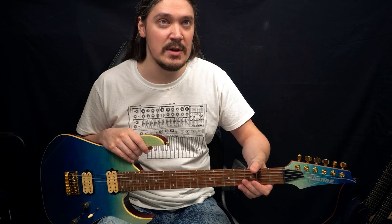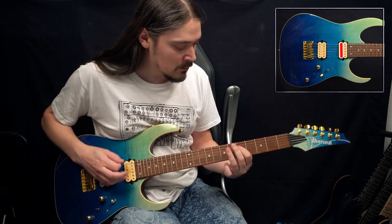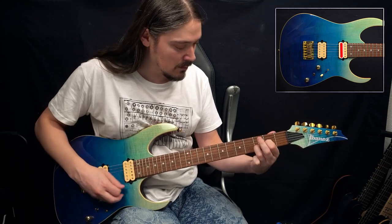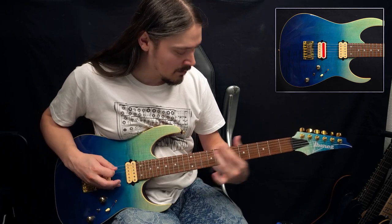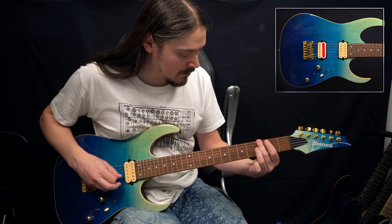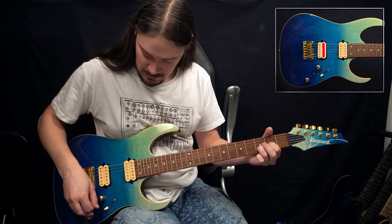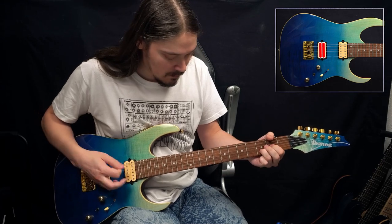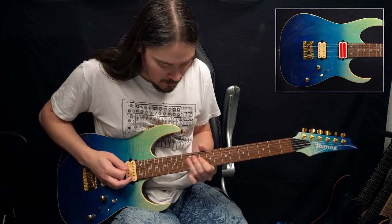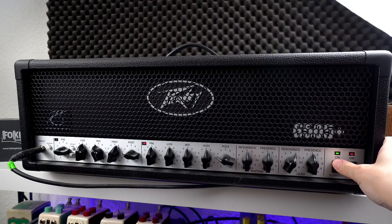Okay, let's go for some more saturated tone and the crunch channel of the same amp. And for high gain, let's go with the PV 6505+.